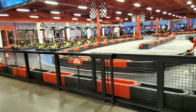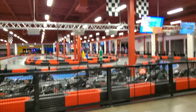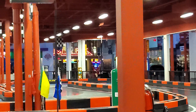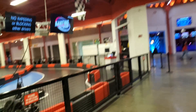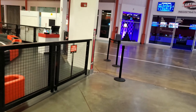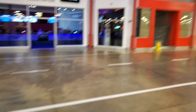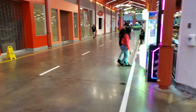Go-kart track if you ever want to get some go-karting in — actually, they got two go-kart tracks, and they got a cinema all the way in the back there. Yeah, this place is full of fun stuff to do. So if you come in for the cars and cosplay and you get bored, there's other stuff here for you to do as well.